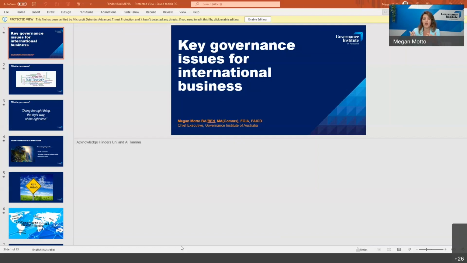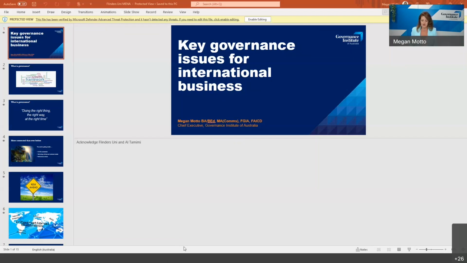There's a lot of performance drivers. We know, for example, in Australia that nearly half of the ASX 100 companies generate more than 30% of their revenues from international jurisdictions or from overseas. And of those ASX 100 companies that grew their offshore, they also showed the highest shareholder returns of those top companies in Australia. So we know that there's a lot of performance drivers in terms of opening up to new markets. But we also know that there are a lot of risks involved in moving into new markets.